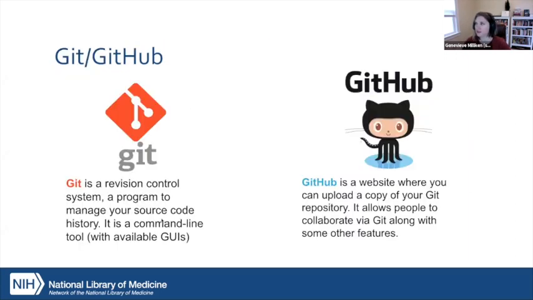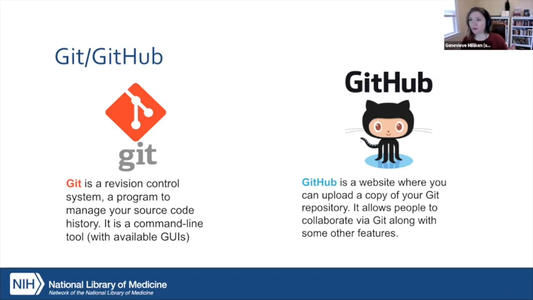So there is a difference between Git and GitHub that I want to highlight. Git is a revision or source control system that you can use locally on your computer. A lot of times it is a command line tool that you can use to stage and commit changes, and then also revert changes based on commit messages if you want. But there are a variety of graphical user interfaces that you can use to interact with Git.